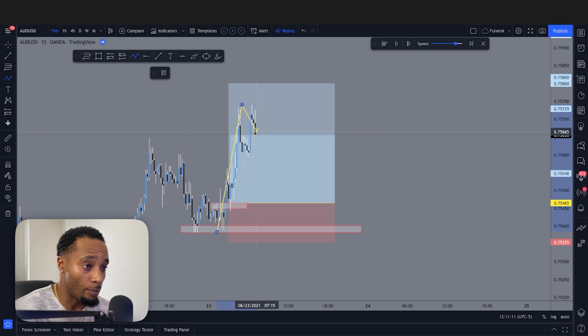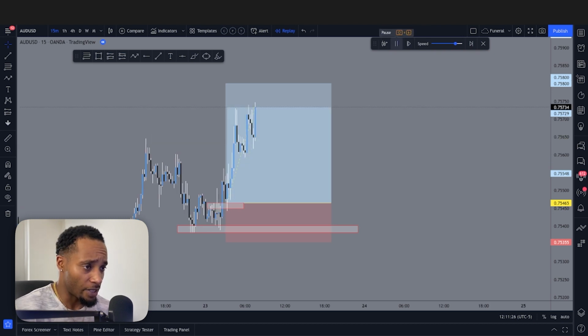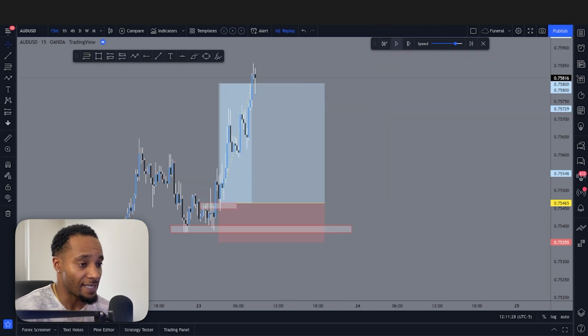Then we created a bullish structure again, breaking structure to the upside. If there was a re-entry, this would probably be my re-entry. I don't really remember this trade as much. I don't think I had a re-entry, or I don't think I stacked this trade, but we can see that the market plays forward. We come back, we retest this area perfectly.